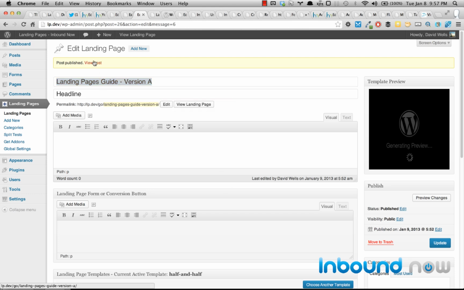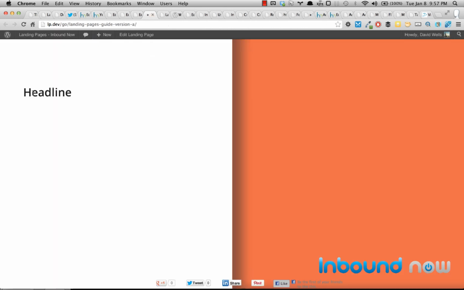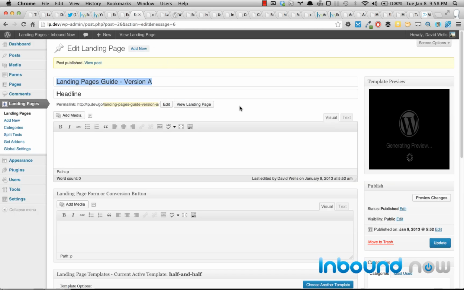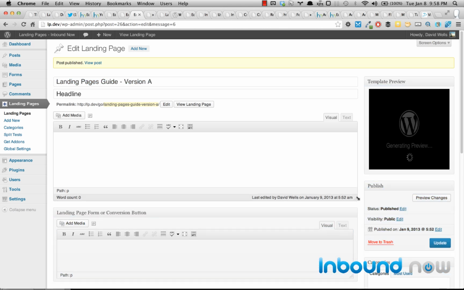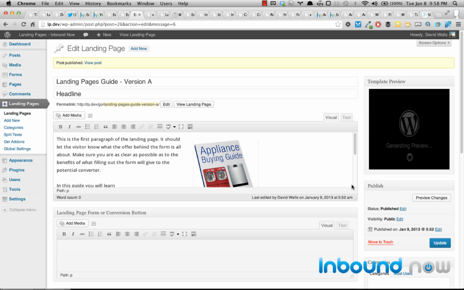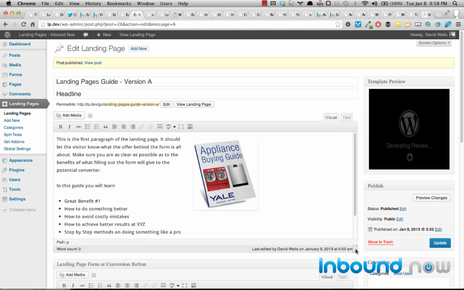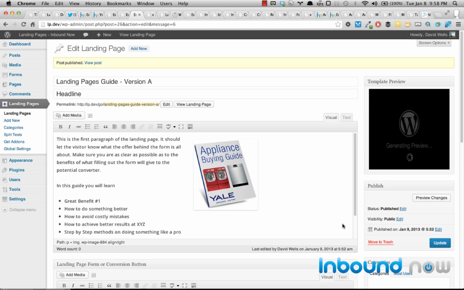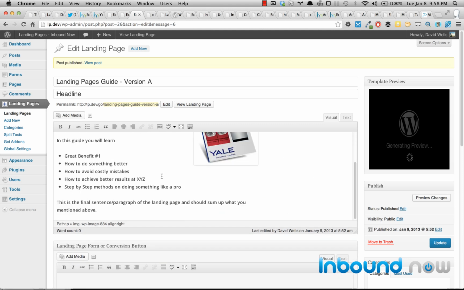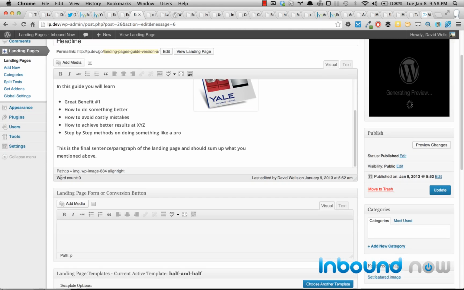So if you look at the landing page as it stands right now, basically, we have an empty landing page that just has our headline, and that's it. What we want to do is actually insert the content. So depending on which template you're working with, these settings will be slightly different, but the main content area is used in most of the templates. I have some default text here with an ebook guide, just as an example, that I'm going to put into the main content area. And that will render on half of the page specifically for this template.